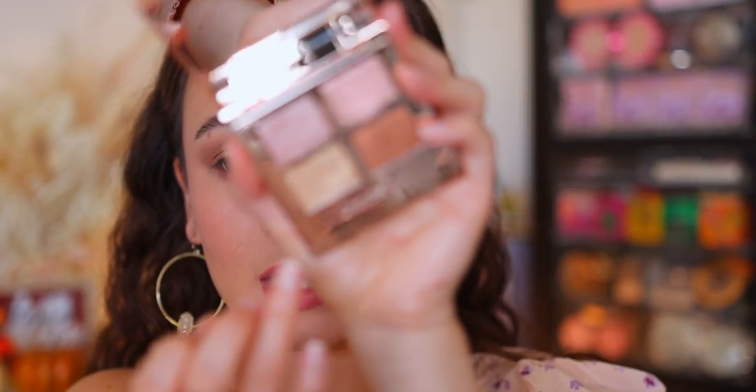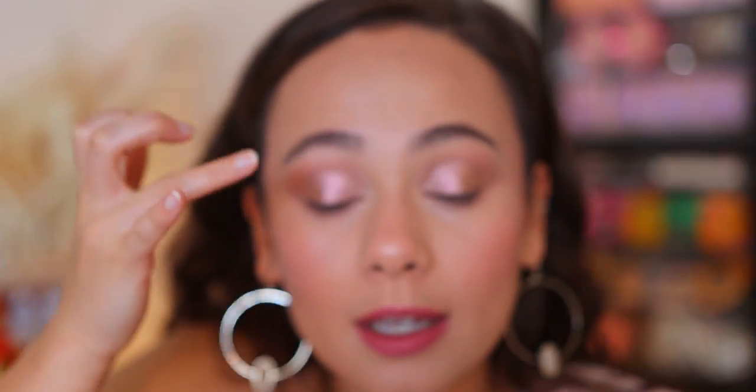I think Charlotte Tilbury really did a good job with this formula. I don't think we've had a shifty shade quite like this before from her — the formula is really, really nice. And then finally, we are going into the pop shade, and we're just gonna pop that pretty much everywhere to really make the eyes glimmer a little bit. This is very, very subtle. I honestly don't even feel like she needed a pop shade in here because this shade is so glittery. Putting this on top, it's not really standing out. But if I didn't have this shade on my lid first, the pop shade would stand out. So layering those two lid shades together, it did add a little bit extra, but it wasn't completely necessary.